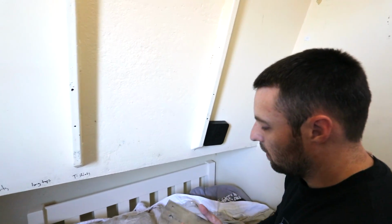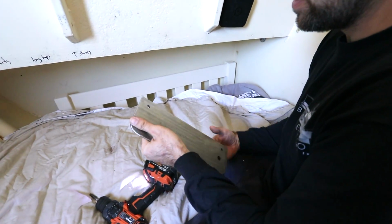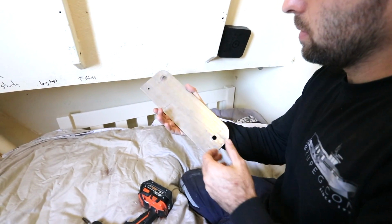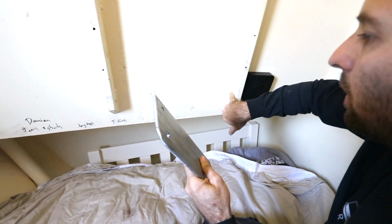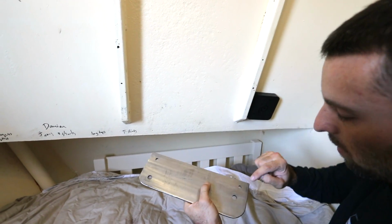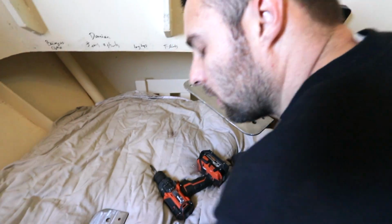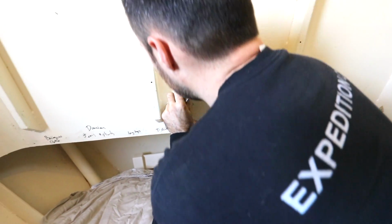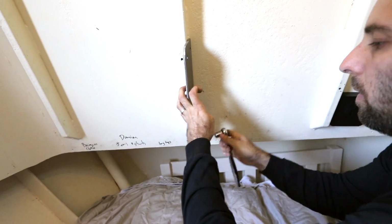these are the little stainless cheeks that go on either side of the hinge, and just give them a bit of a wipe. They bolt into here and here, so I just need to drill and tap some holes so that I can put one of these bolts here through like that. And it should screw into there.